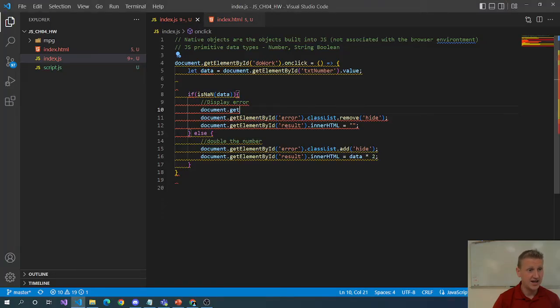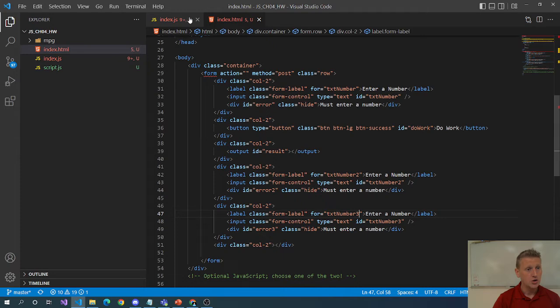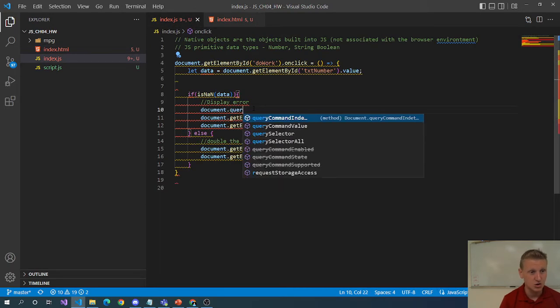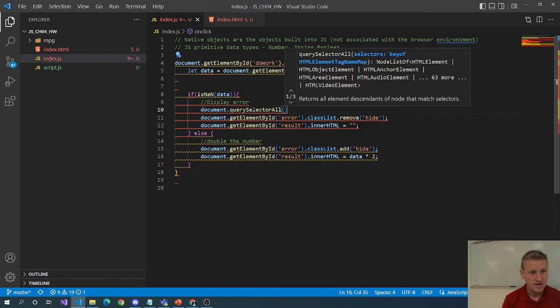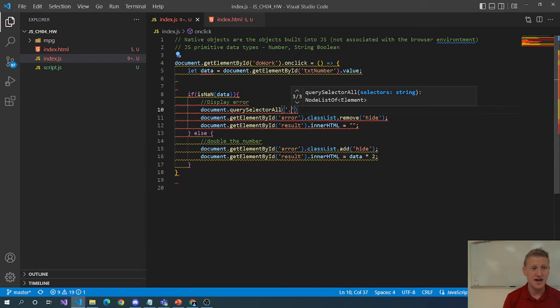Now it doesn't start with get, that's why it wasn't popping up for me. querySelector and querySelectorAll allow us to use a CSS selector. In the difference between them, if I say querySelector, it's going to select the first element, top to bottom, that it finds. querySelectorAll will use any CSS selector. Like if I want to select any element with the class of hide, notice .hide, that's how we select things in CSS.